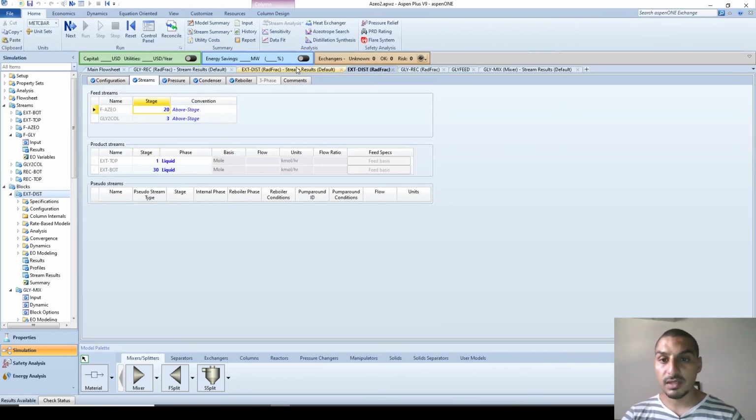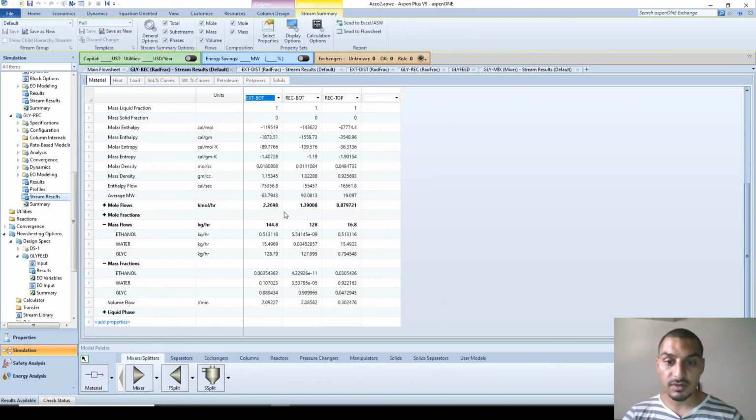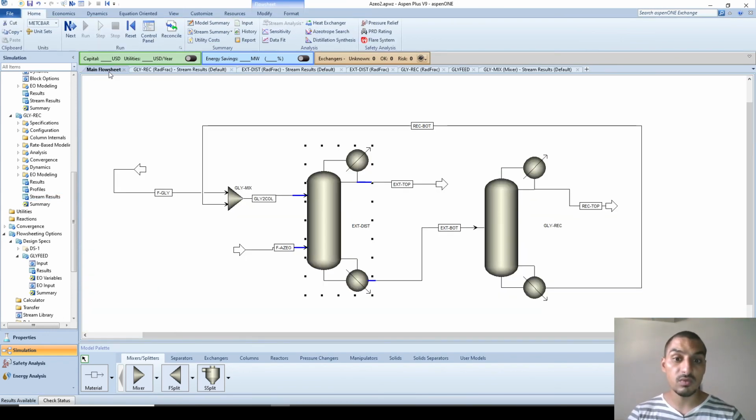And here for the glycerol recovery column, I have the amount of water 15.5, and I'm getting almost all of it in the top product, and the bottom product has almost all the glycerol I got. The numbers will be a little different from what I used to see before the recycle, and this is expected because the feed is changed a little bit, so this is going to have an impact on the outputs of the coming units. But the first thing is that it's getting better, so it's good in this case. And the second is that it's not a big difference, so it's not making problems or issues with the required outputs.